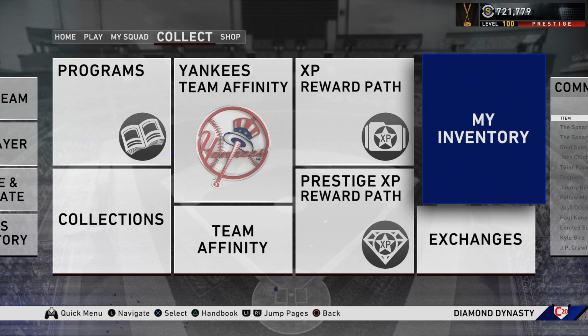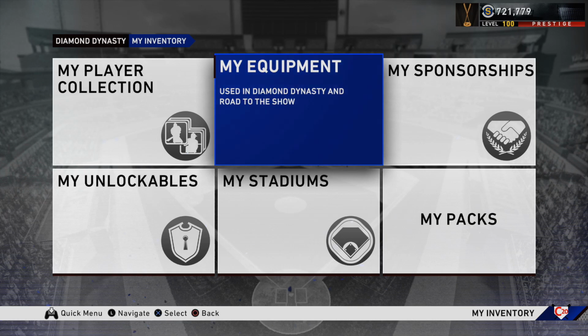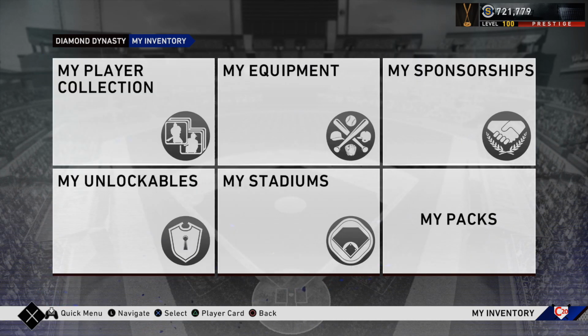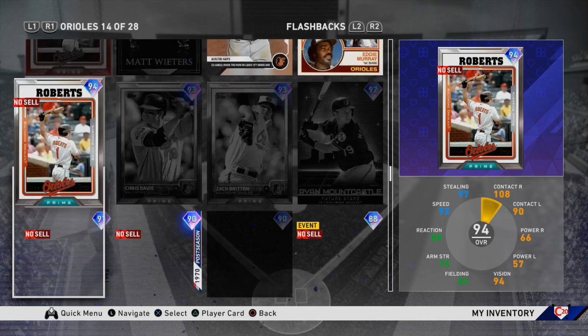Now the next thing, which will be faster, is the inventory. You can check out your player stuff, the equipment, sponsorships, stadiums, unlockable stuff. For players, they separate it into your live series and then just everybody else.